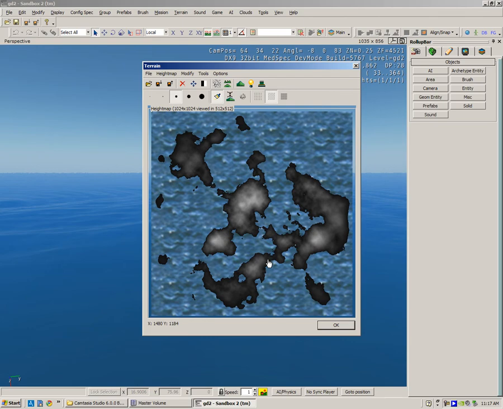And as you can see, we've automatically created terrain. It's not showing up on our water yet though. The white parts of the height map are the height, and the dark are like the lowlands. And this would look quite cool for quite a large power struggle level. Let's press OK.